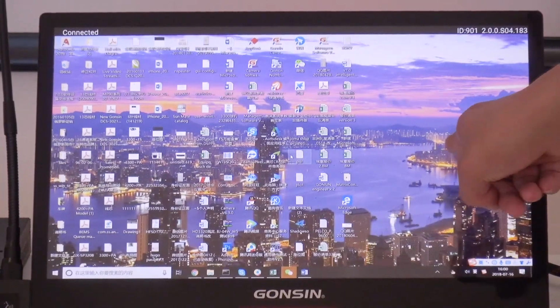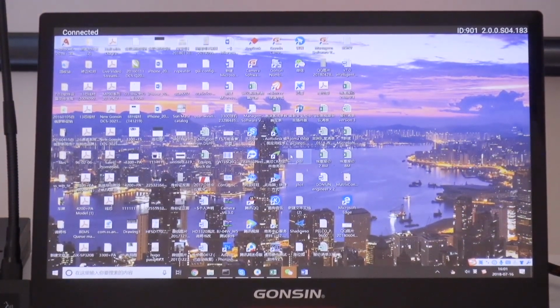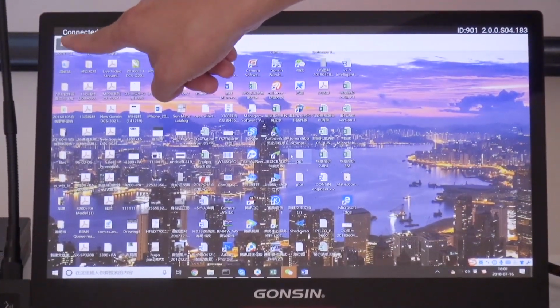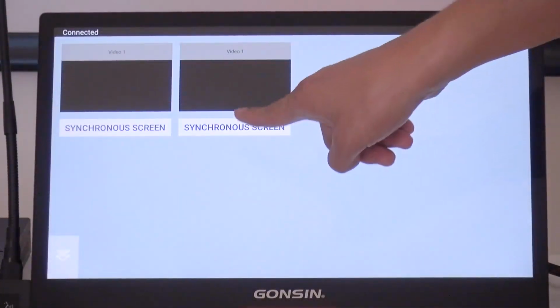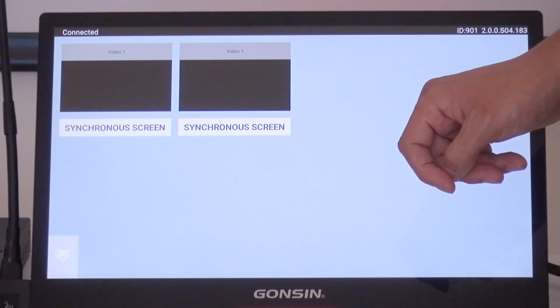Now we could see the external video from my laptop. We could minimize the window or close the window.